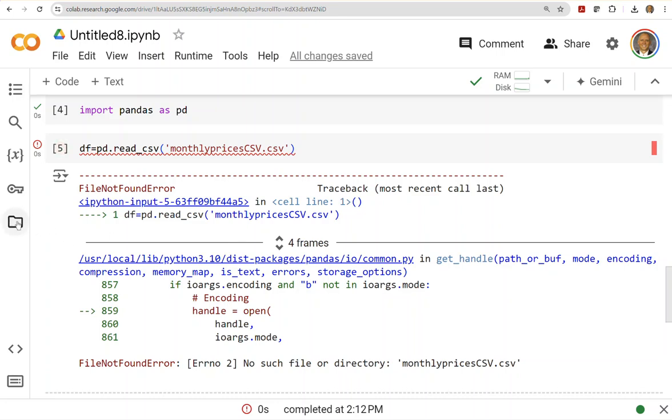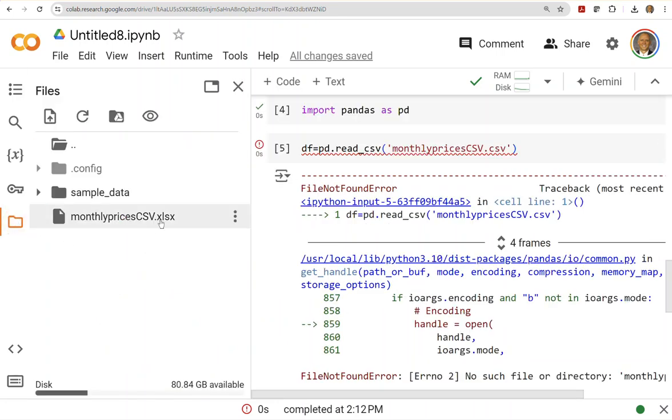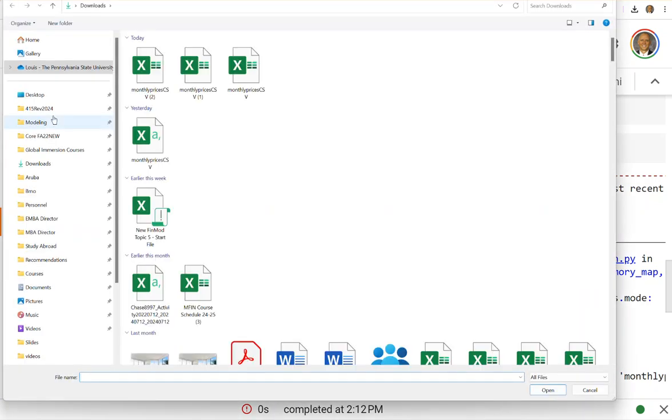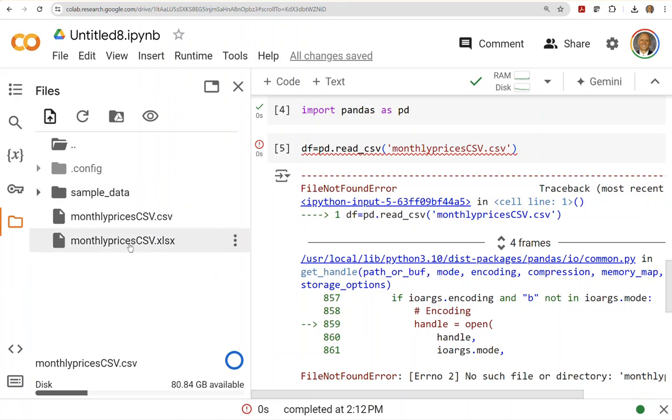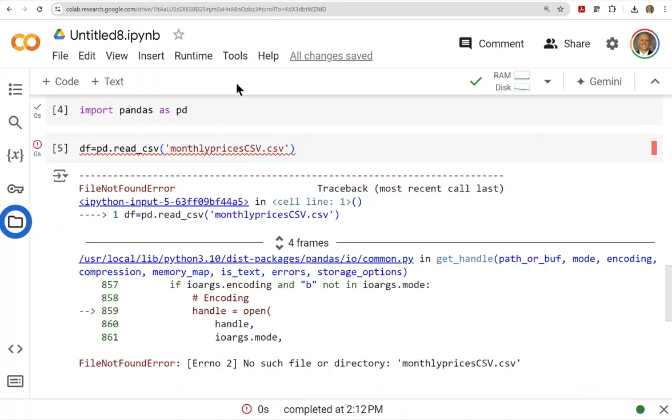So let me go back to my file folder here. Oh, and there's the error: monthly prices CSV is an Excel file. So let's pick up the CSV file from my downloads. That looks better. So I now have monthly prices CSV. I will close that, and now I can rerun df equals pd.read_csv.